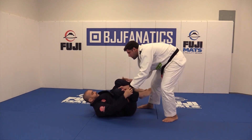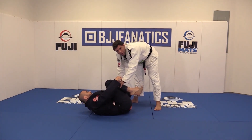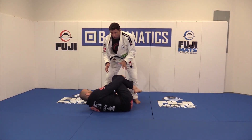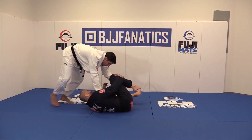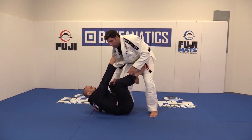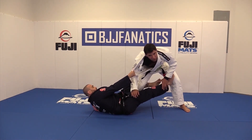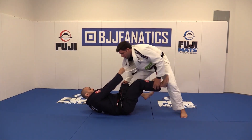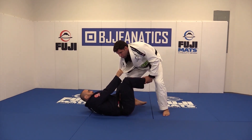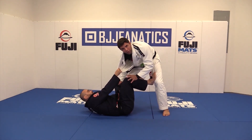When I'm passing his guard, I always need to be facing my opponent. Doesn't matter what kind of pass you're doing — you always need to be like the legs of the clock: your head and legs away. So when the opponent starts doing this, he's going to push me away. My fight is going to be to repost and then fight to pass again. That's why I always need to do what is making me uncomfortable first.